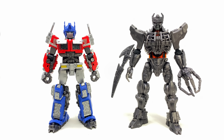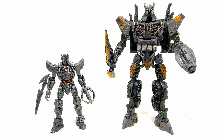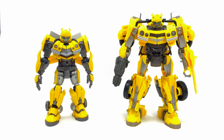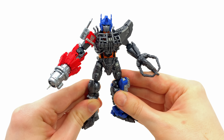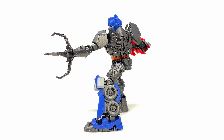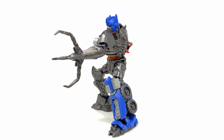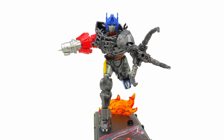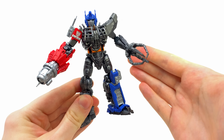Here are a few size comparisons: Optimus Prime alongside Scourge, Bumblebee alongside Prime, and Scourge with Bumblebee. Then here's how they size up against their Studio Series counterparts — Terracom Scourge, Heroic Optimus Prime, and Leader of the Beehive Bumblebee — as well as some of the Rise of the Beasts core class figures. One of my favorite things about these figures is that every character is cross-compatible with one another. You can take Optimus Prime's arms and attach them onto Scourge's body — playing into the idea of Scourge being a future version of Optimus Prime — and it actually looks really sick. You could spice it up with Bumblebee limbs too, and I'm excited to see what other characters they release in the future, like Optimus Primal, to make even crazier combinations.